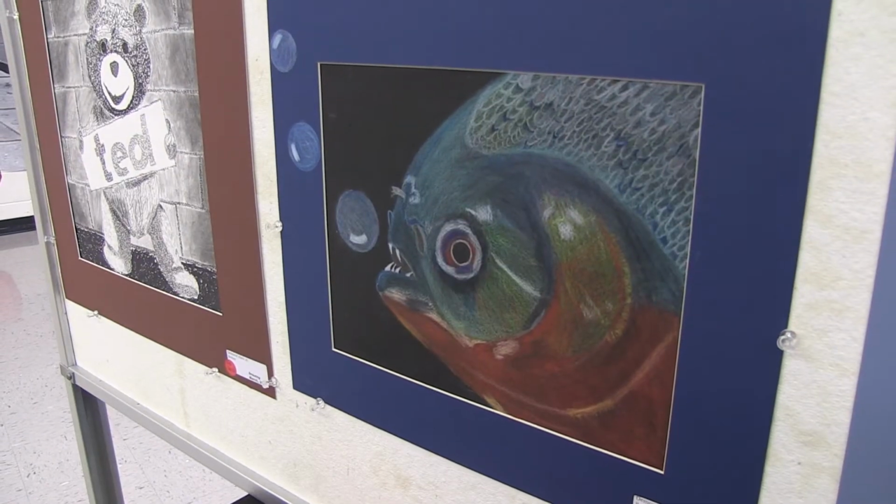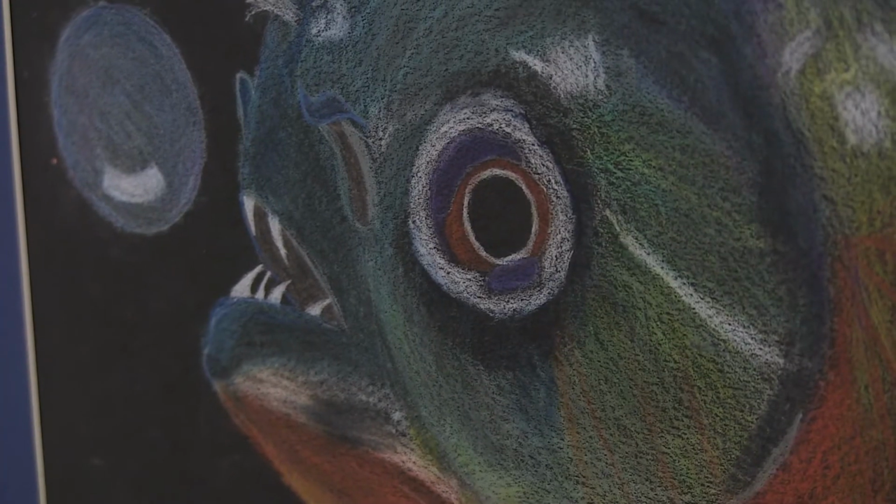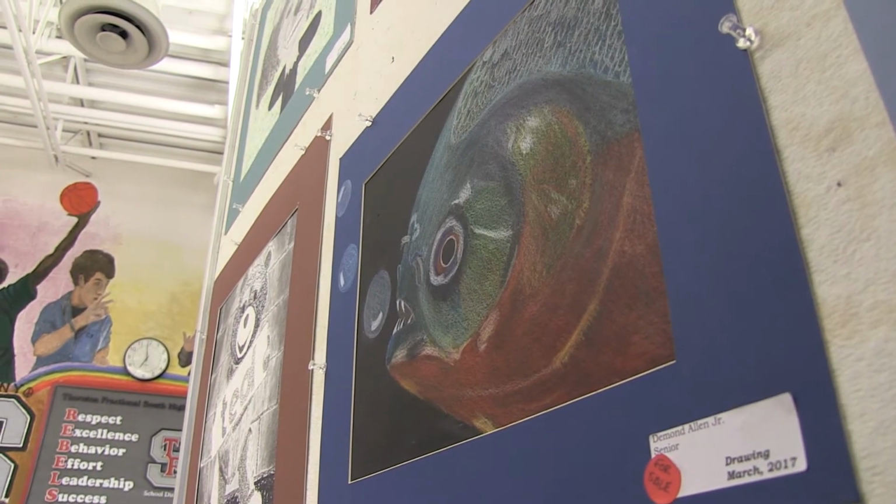One of the pieces that you did at the TF South Art Show is of a piranha. Can you tell me what medium you used for this picture? For the piranha piece, I used colored pencil. This picture, it's very complex. Did you base it on a photograph, or do you actually have a piranha?